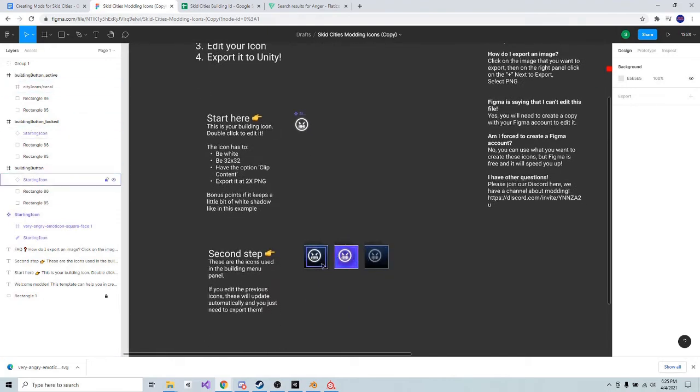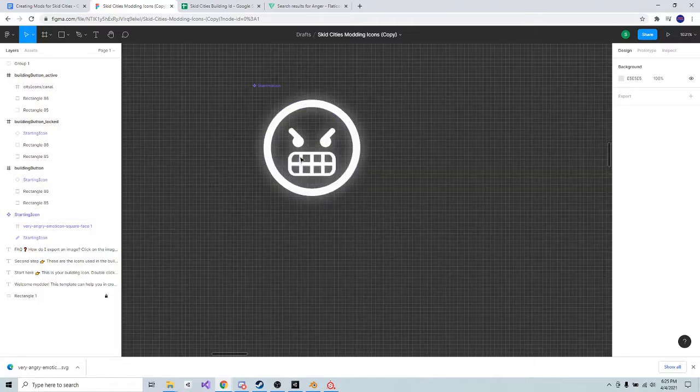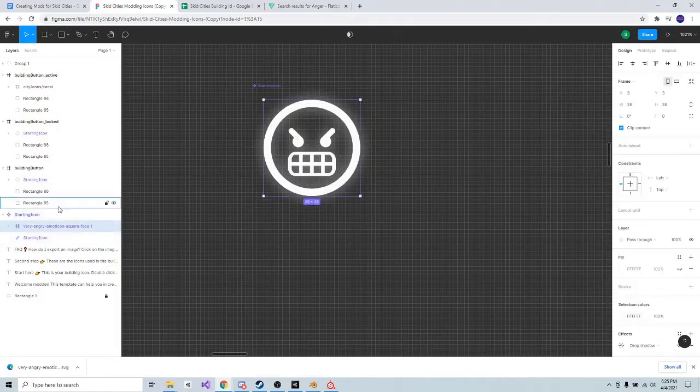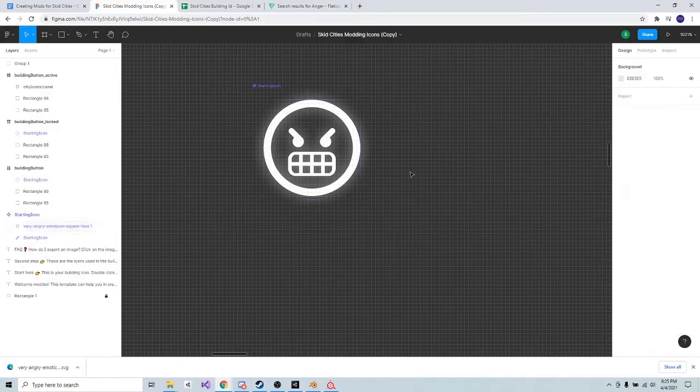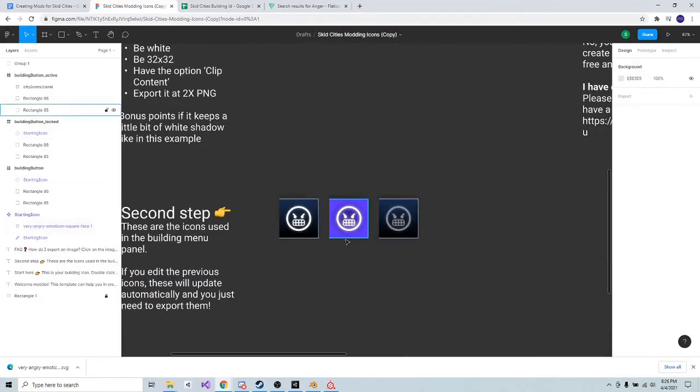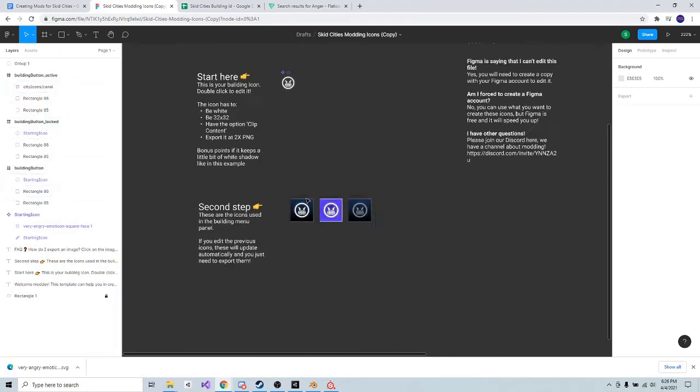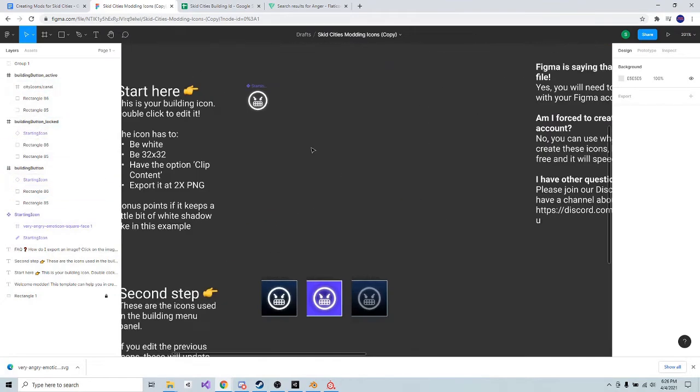All right, so now if you zoom back, you will see that the icon updated here, but it's kind of weirdly placed. The reason is that I need to double click here, select my very angry emoji, and then you see that here it is saying left and top. This means that if the icon is bigger or smaller, the drawing inside is not going to change its size. It's just going to be anchored on the left on top. I don't want that. So I'm going to click here and change it to scale, and then click here and change it to scale again. So now if I zoom back, you will see that this looks okay. This is now centered and scaled up. Nice. So my icons are now ready.